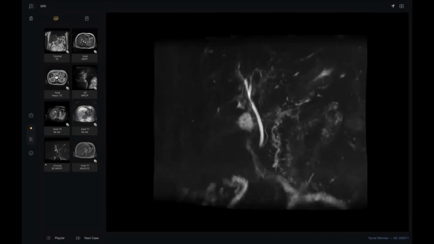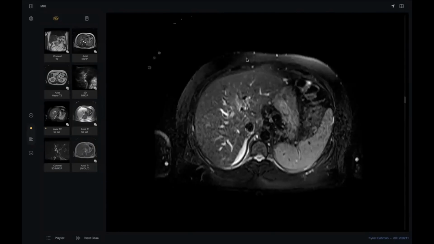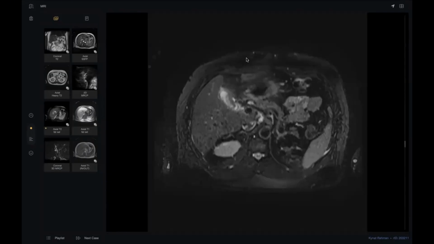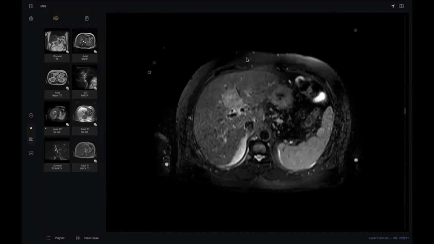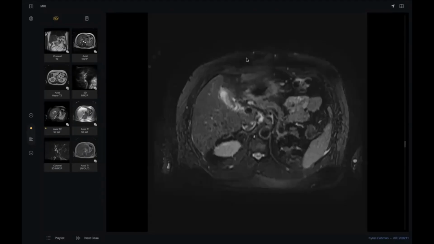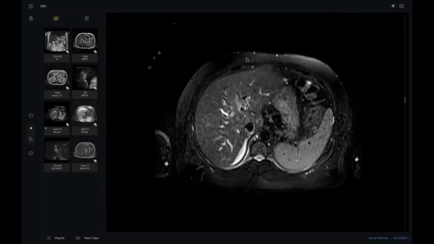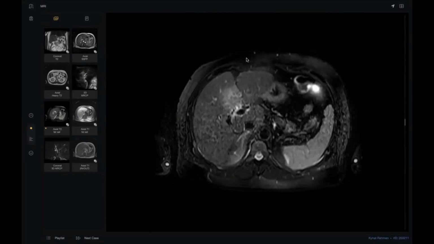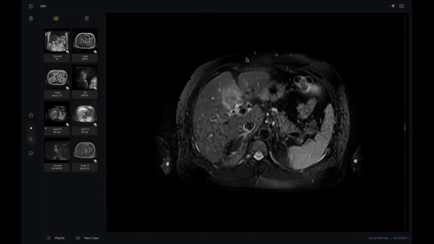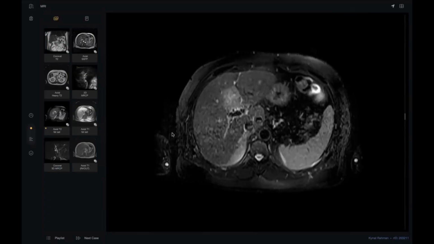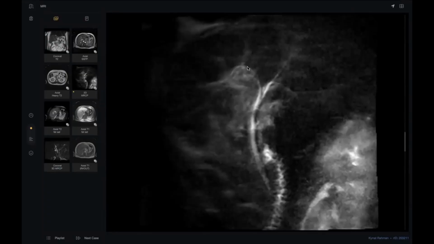Sir, I could see a mass in the liver segment 4A within the biliary ducts, with mild capsular retraction and intrahepatic biliary ductal dilatation as well, likely representing a cholangiocarcinoma. There is no retraction, doctor. No obvious retraction, I couldn't see it. Okay, sir. And this mass is related to the biliary ductal system, cholangiocarcinoma.